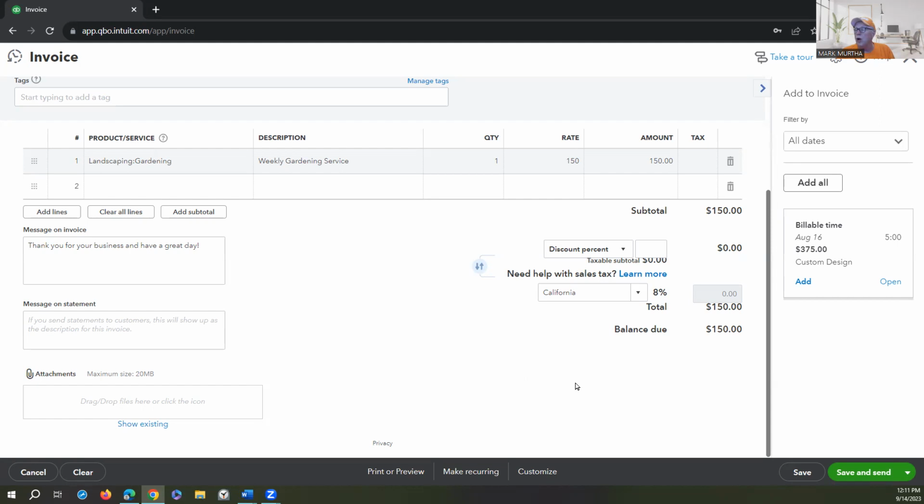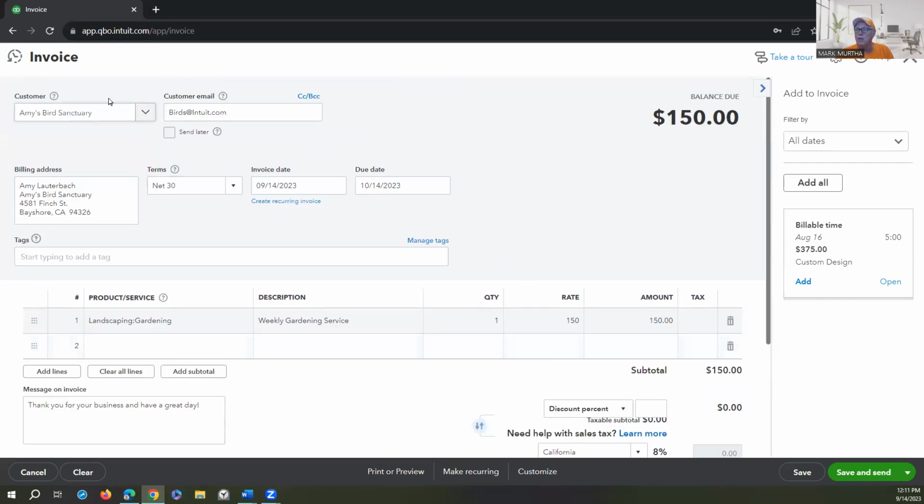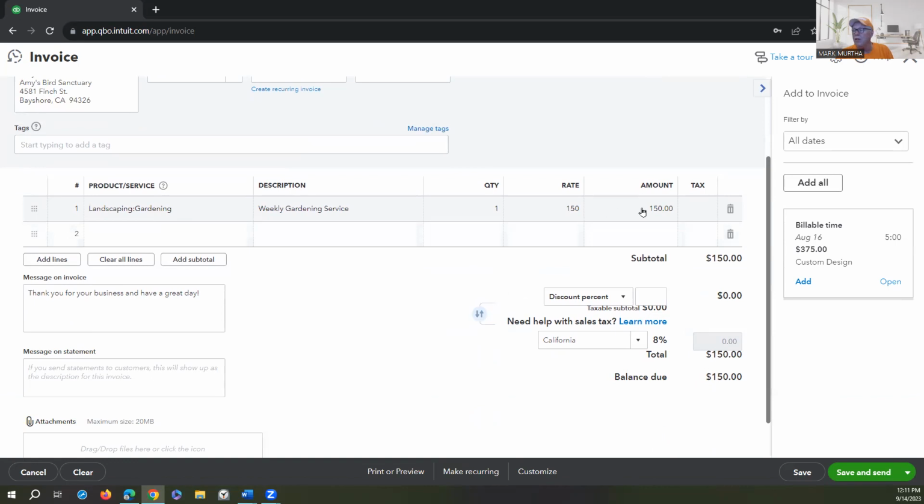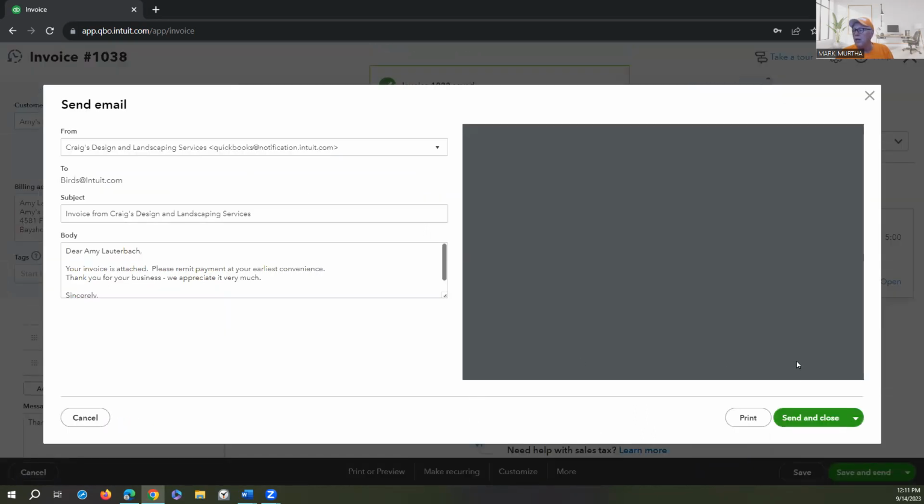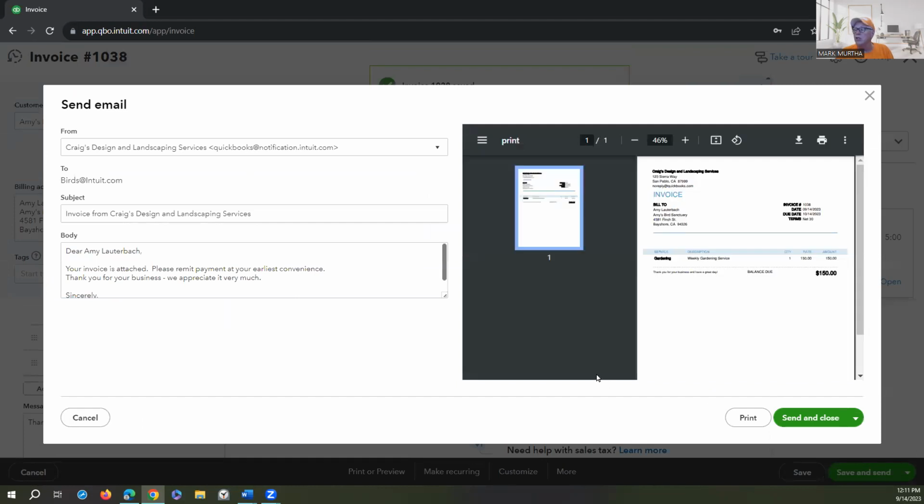Now, what you have here is the screen for the invoice. You get down to $150. When that is done, you want to double check to make sure everything is okay. Again, double check the dates, make sure they're okay. Everything is right here, $150, $150 total. Then you're going to click Save and Send. What the send does, you set up that email, and it will send that email back out to Amy, and she gets that right away. So we're going to send and close that.